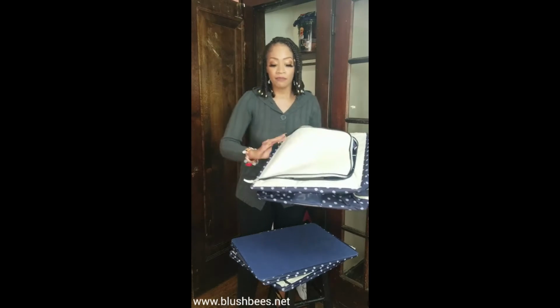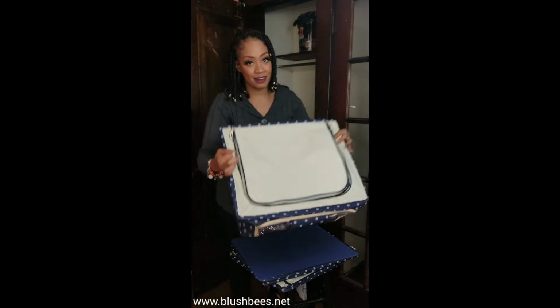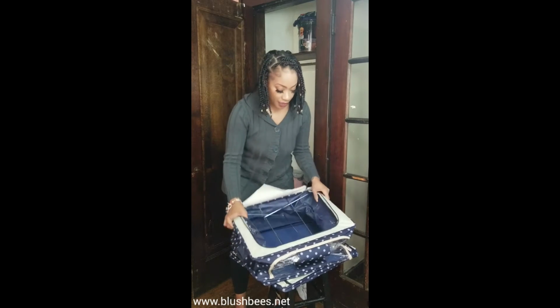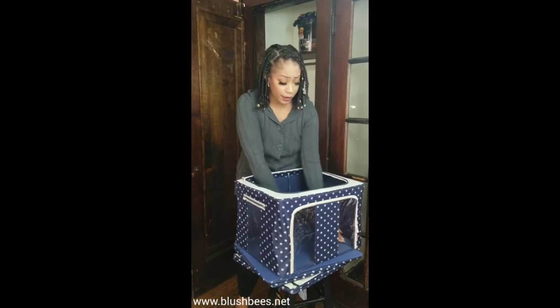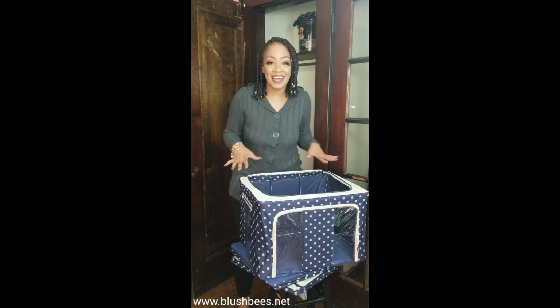Another thing they have, that zipper detail. These zippers are going to keep your things safe and inside here. So let's say that you're getting ready to move and you just want to take your storage boxes with you and you don't want to worry about anything falling out of them. That's okay. You can take these, zip it up, and guess what? Nothing is going to fall out. It's going to be as if you packed them in a moving box and taped everything down. You know what I mean?